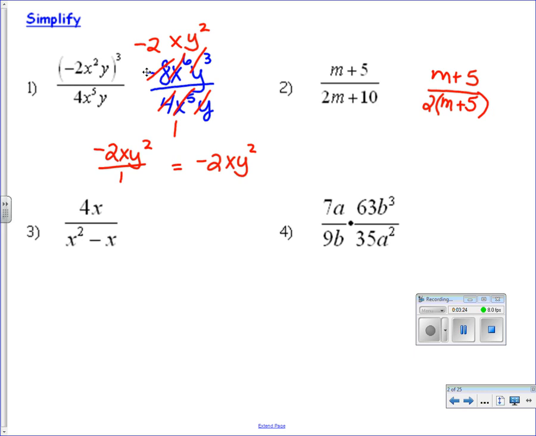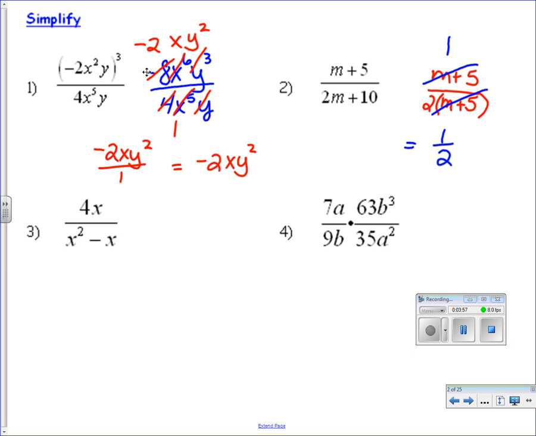And the reason we want to do that is I can only cancel addition and subtraction if they have directly matching exact terms. So now I can cancel the m plus 5 and the m plus 5 because they're identical. So since they're identical, I can cancel that. There'll be a 1 here, and cancel that. There's still going to be the 2 there. So my final answer is 1/2. But again, with addition and subtraction, you have to factor. You can't just cancel like we did in number 1.